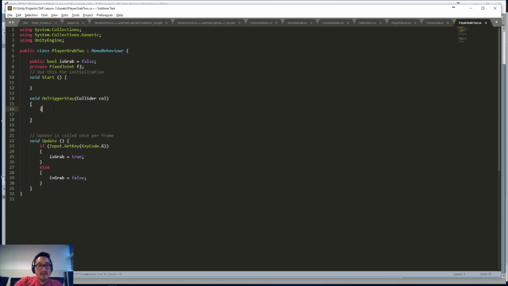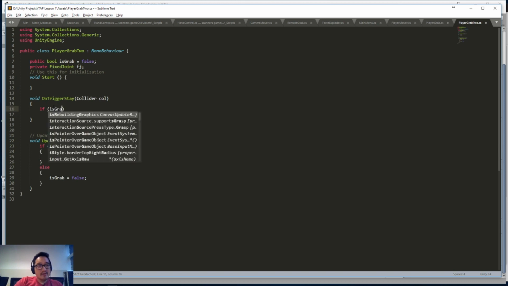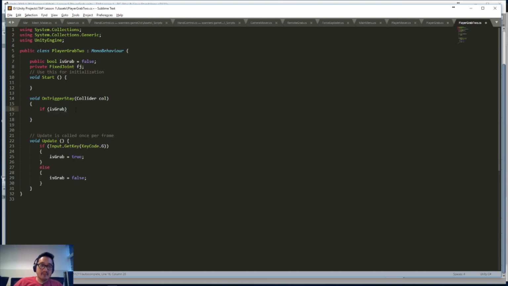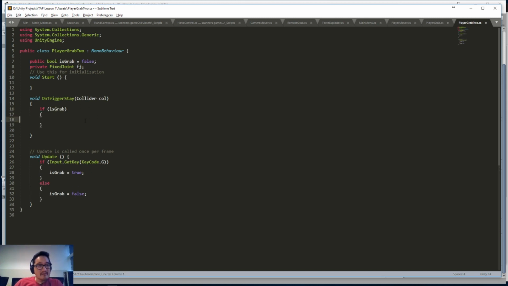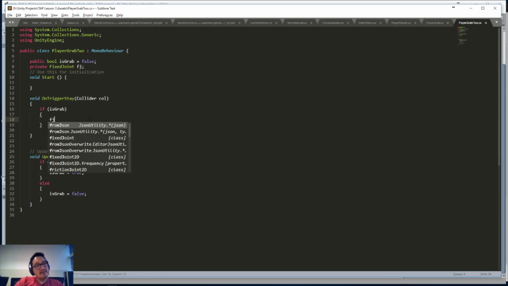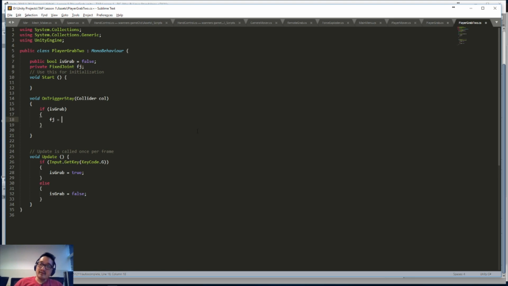So I'm going to tab over and say if, and since we have that Boolean, we're going to use that. If isGrab, and we don't have to say equals true or anything like that, because that's how Booleans work. They're either true or false. So if isGrab, here's the thing. We're just going to have to say fj, which is our fixed joint, is equal to, hold on, I'm going to check the other script.